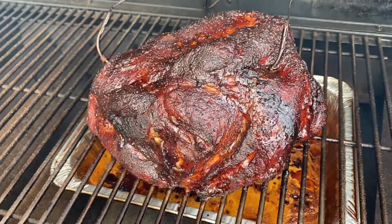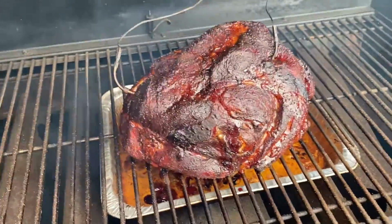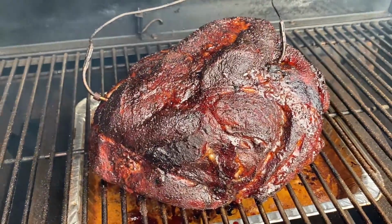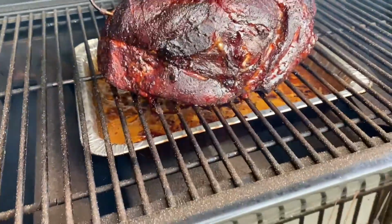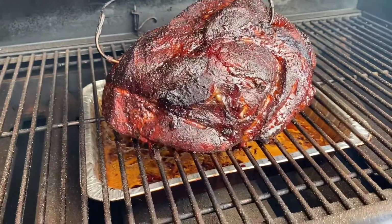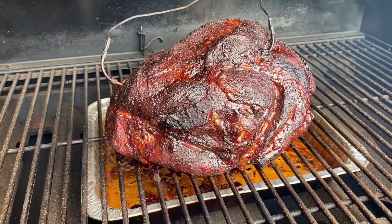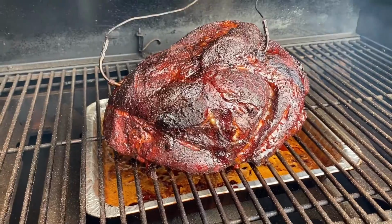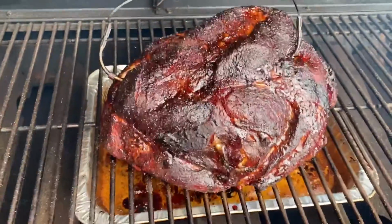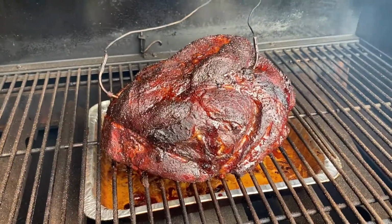And like I said before in many of my videos, this thing pumps out the smoke, and it does an amazing job as a smoker. That I can't say that I'm disappointed with at all. And the fact that you could fit a 2-inch pan underneath those grill grates, fill it up with some white wine or some apple juice, as I did, to keep your cooks nice and moist, that's a nice bonus with this pit. So here's where we're at. We're almost at stall temperature. We're going to wrap this up soon, and going to have some pork barbecue later.